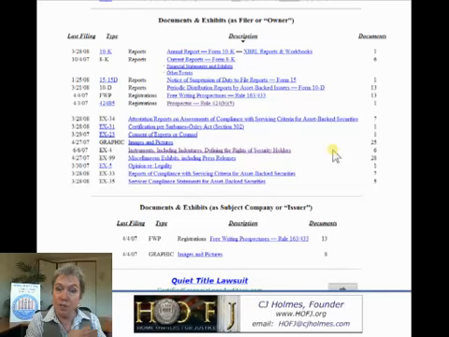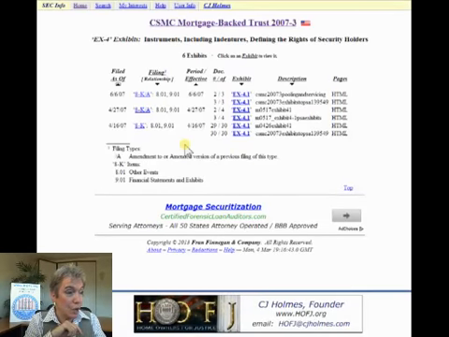And it may be that you just have to click on one. Do I see it? No, I don't. Back and forth until you find it, but it won't take you probably very long. This is instruments, including indentures, defining the rights of security holders. That's the key. So we come down here and find, oh, look at these titles, pooling and servicing. Wow. So let's look here. See, these are other names that are exhibits and stuff like that. We like this one because it says pooling and servicing.